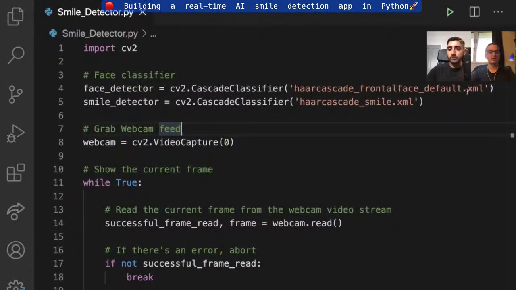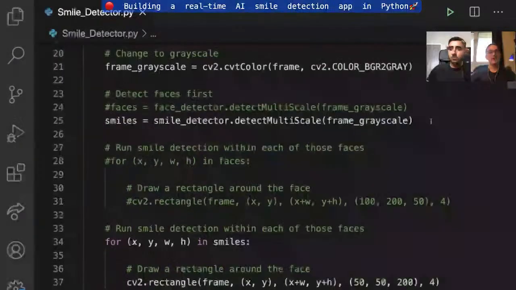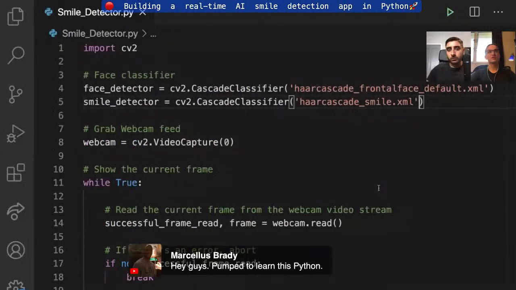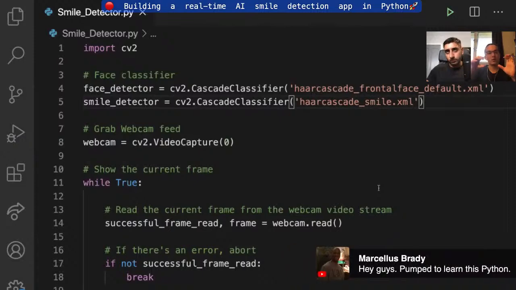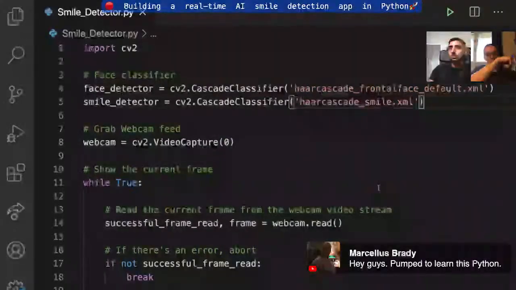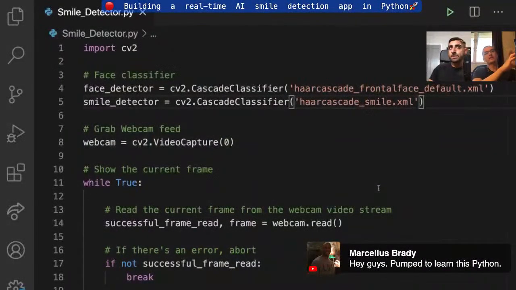Right. So how do we get around this? First of all, there are different parameters we can tune. You can say, hey, something only counts as a smile if there are two or three things around it that are also a smile. If this area has 4 smiles detected, then it's a smile. But if it's just one random thing that might kind of be a smile, but there's only one instead of four, then you can say, okay, that's not a smile enough. So there's kind of a redundancy.